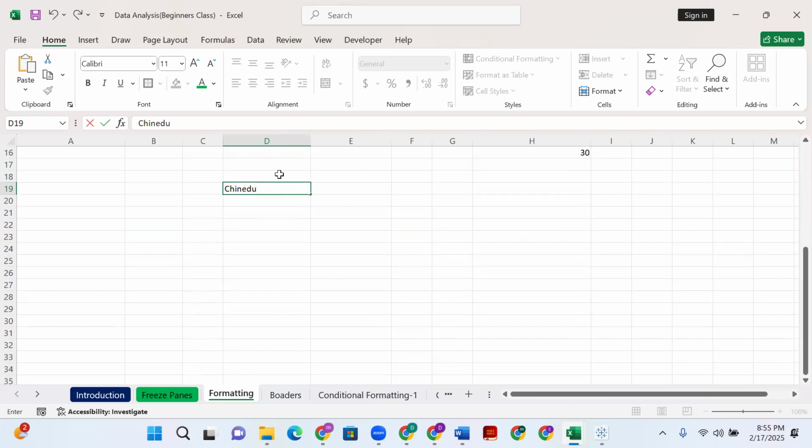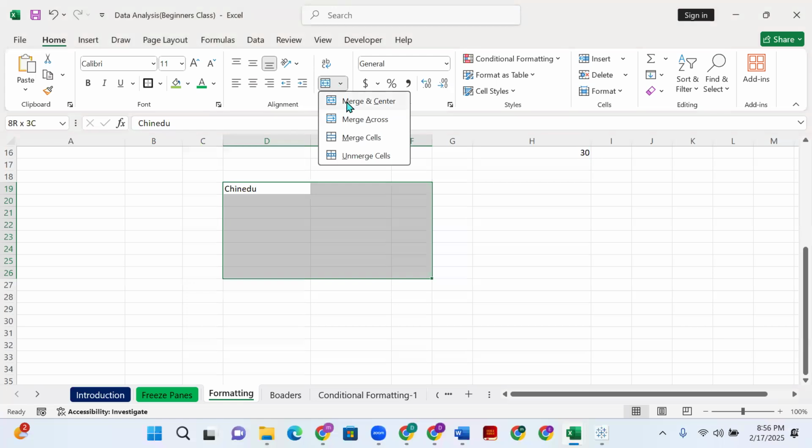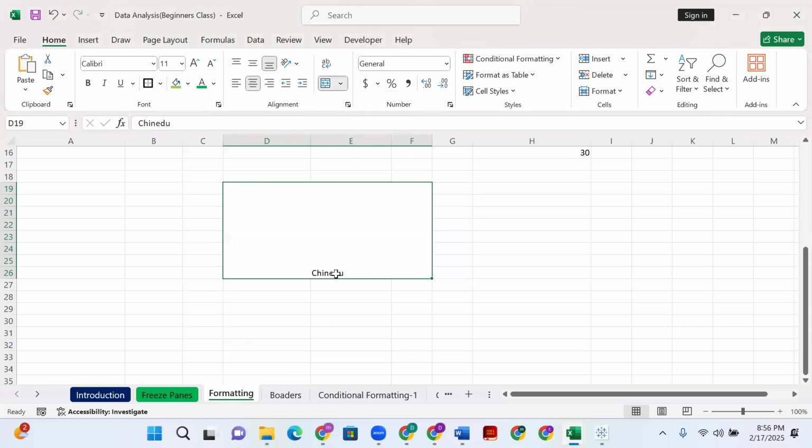What I did is I put my mouse here, I go to where I want it, and you see, I hold my shift. Put your mouse there, hold your shift, come to the third one, and go to the last one where you want it to be. Hold your shift before you do that. Now, how did I get it to be at the middle? I use merge and center. When I merge and center, you see that it has gone down.